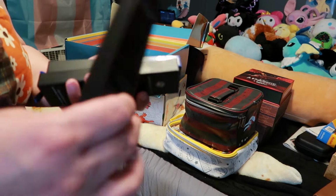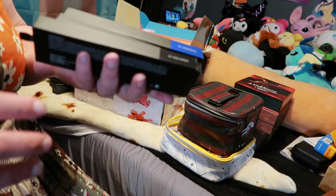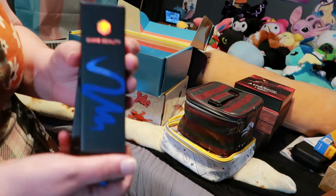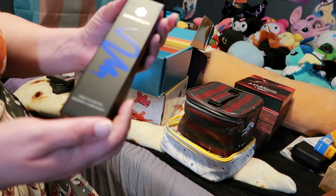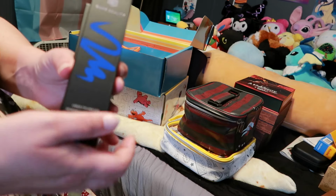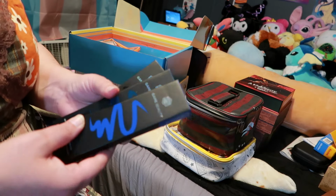Alright, I've got 3 highlighters, eyeliners. These came from Game Beauty. This is the only thing I've ever bought from them, and the only reason I got these is because I watch Aki Dearest, and she doesn't wear much makeup other than her eyeliner, so I guess she worked with them, and I kind of had to get these.